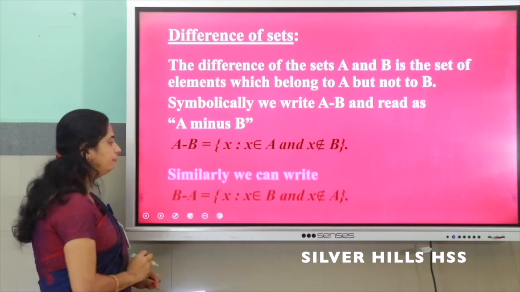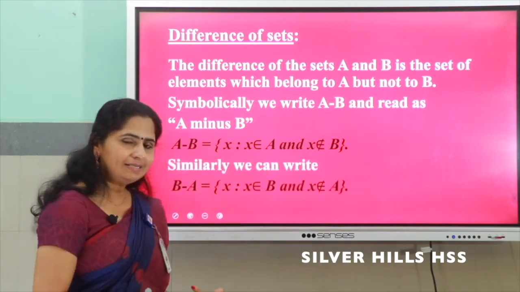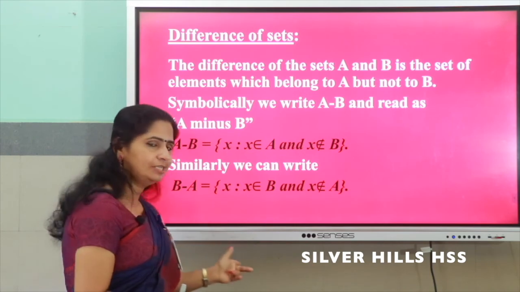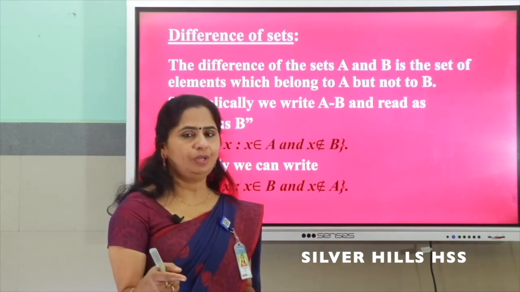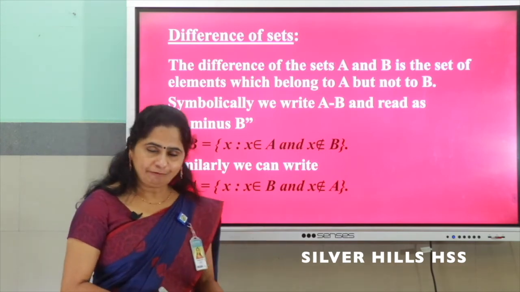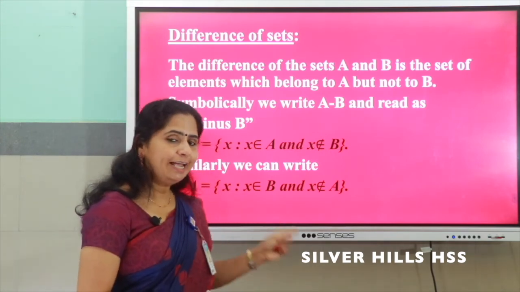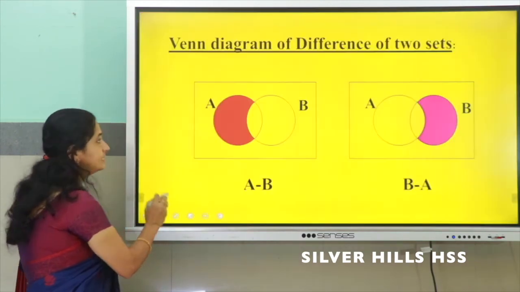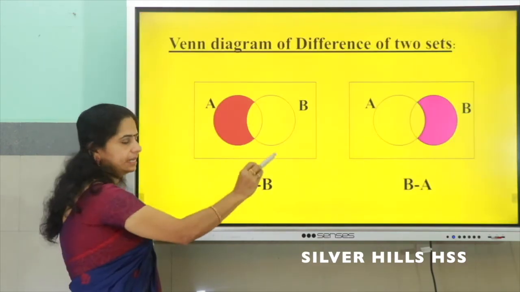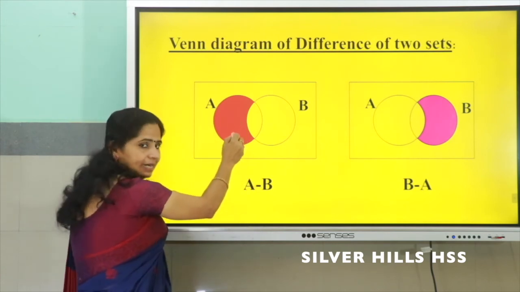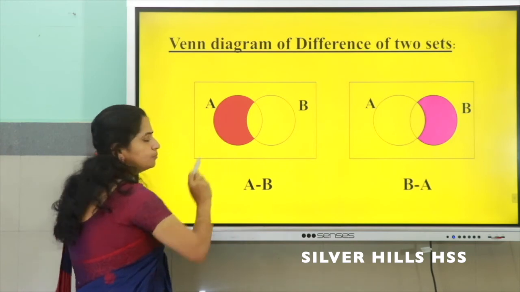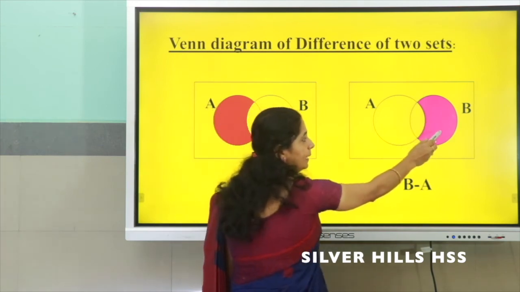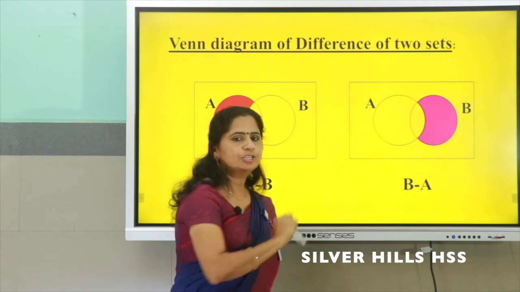In the same way, we can define the difference of sets B minus A as the set of all x such that x belongs to B, it is there in the first set, and x does not belong to A. B minus A is defined as the set of all x such that x belongs to B and x does not belong to A. How do we represent it in the Venn diagram? So, the universal set is taken. When we say A minus B, it is in A but not in B, which means only this portion should be shaded. Similarly, when we say B minus A, it is in B but not in A. So, only that small portion is shaded.